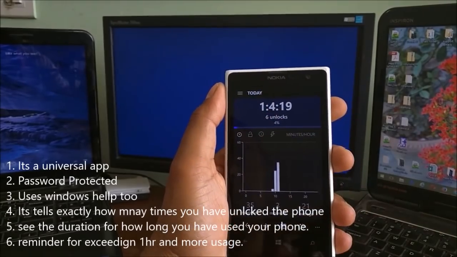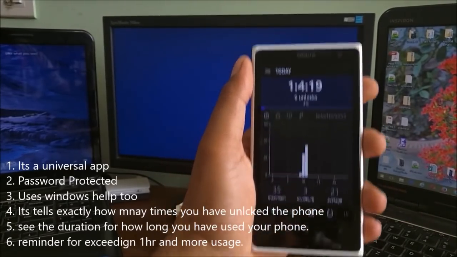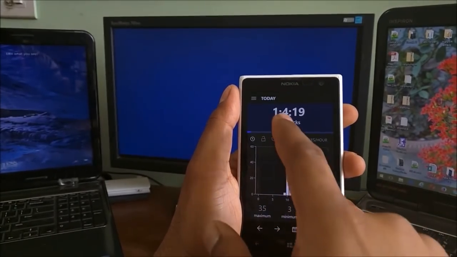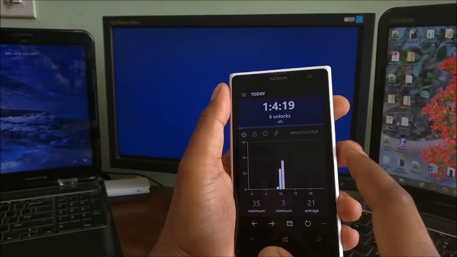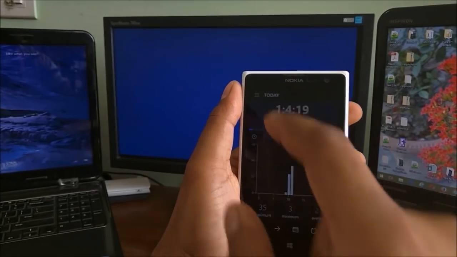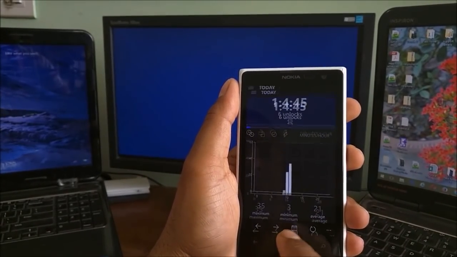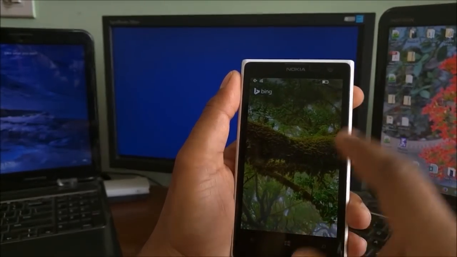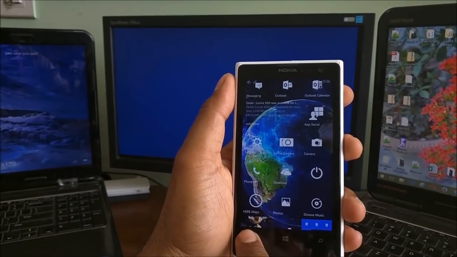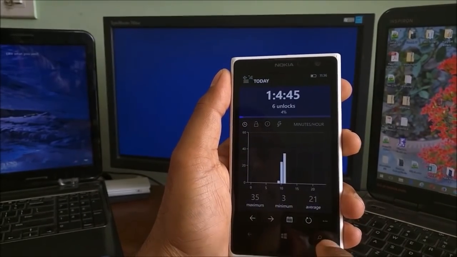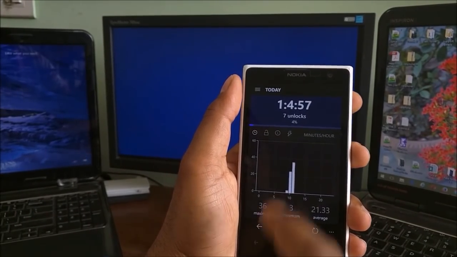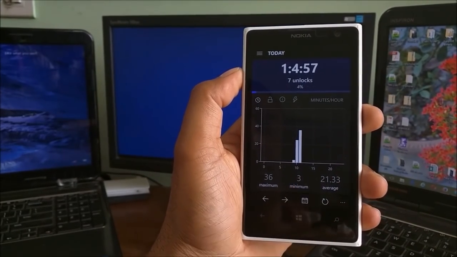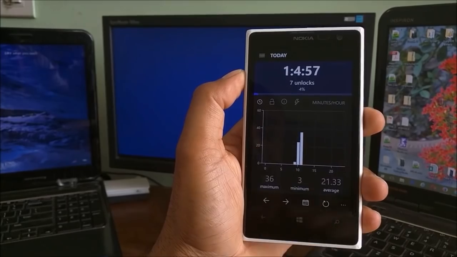For example, you can see in the morning I have used this for 1 hour 4 minutes and 19 seconds, and it also shows the number of times. This applies when you manually use any button or app to unlock. For example, this is 6, I just did a refresh. This is 6, and I use a third-party app called Touch Unlock. If I go back and check that app and refresh, it shows 7, right? It also shows the minimum minutes you use, minimum 3 minutes, average 21 minutes, and 36 maximum.